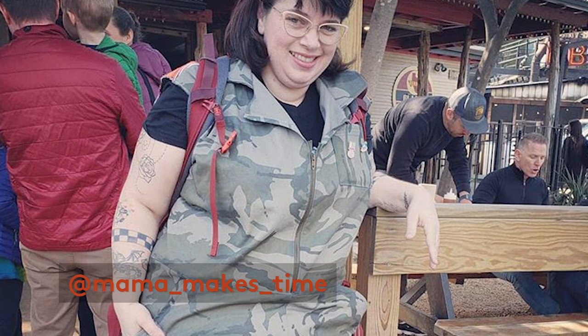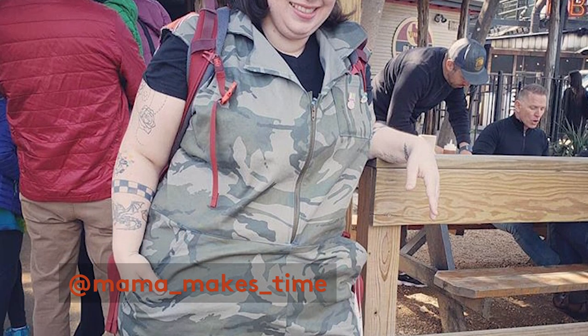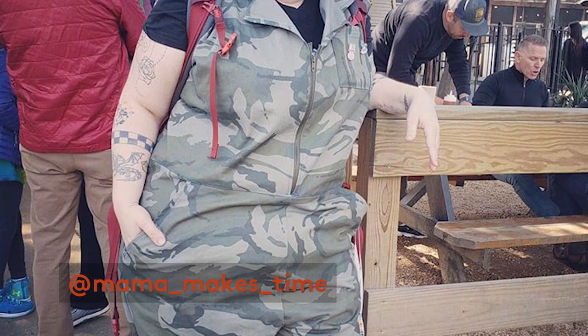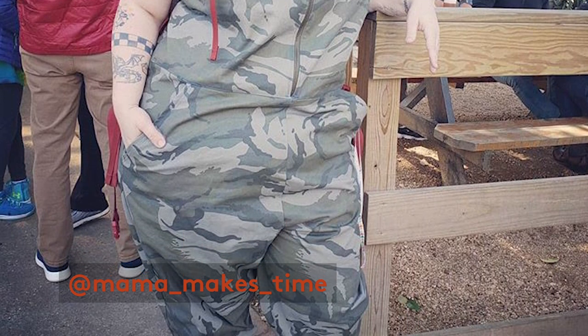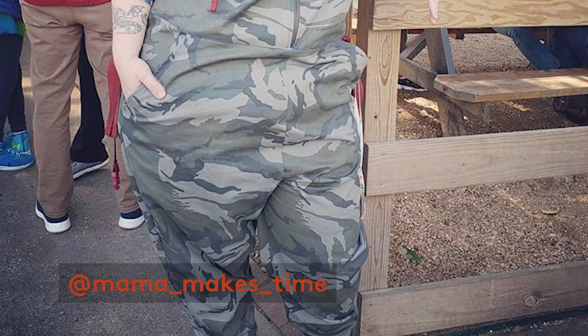I am so inspired by the way Sarah made her Thelma coveralls work for her. She customized her coveralls by making it in camo fabric. She swapped out the button front for a zip front, and she made it sleeveless. She reminds us that we sew for ourselves, and we can make anything that makes us happy.